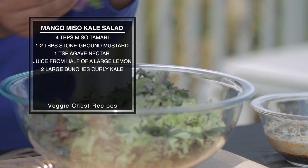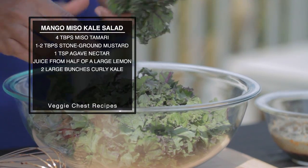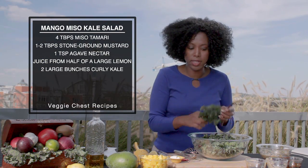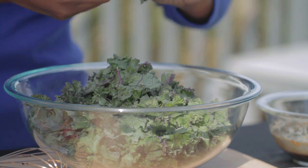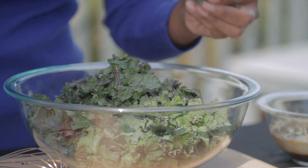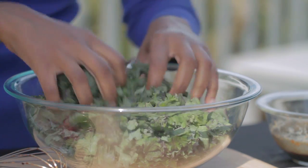So all we have to do now is take the leaves off of our kale into bite-sized pieces. I find it easier to just do that — save the stem for the smoothie and just tear it off. This is something you can get your kids involved in. The more kids are involved in cooking healthy food, the more they're going to eat it. So this is something you can definitely get them to do and save yourself a little work.